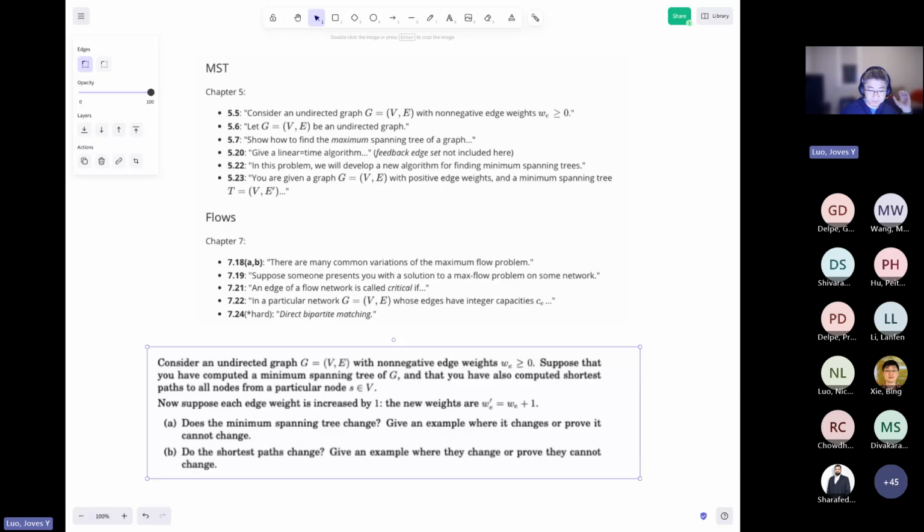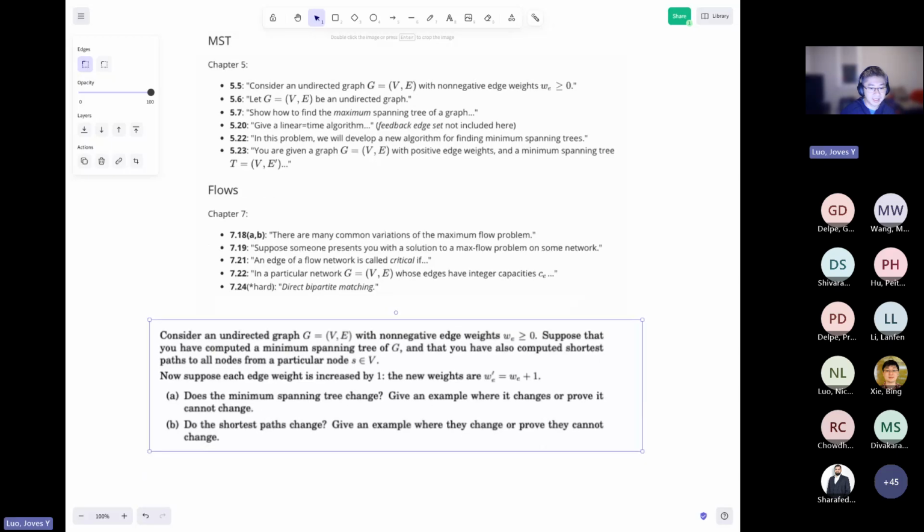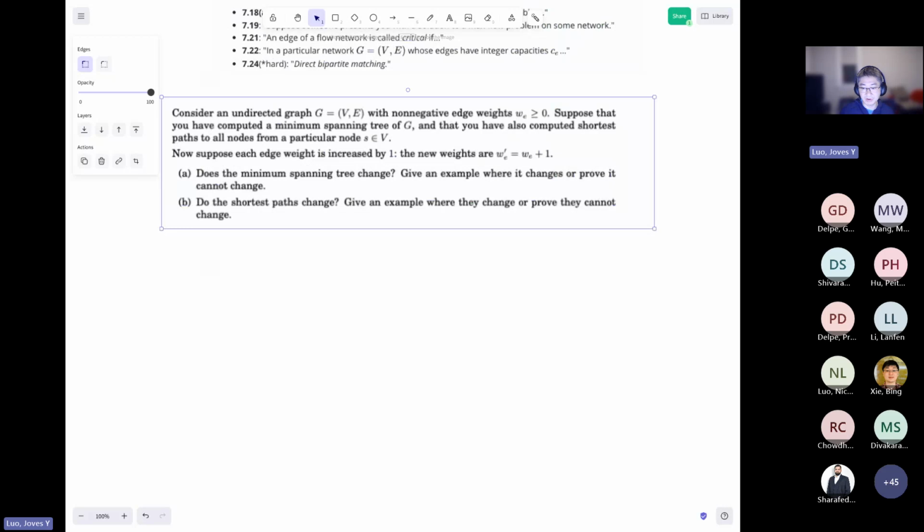And then the second one, we talked about this before, is that it does change, right? I've given you examples of how this changes, because if you're looking for a shortest path and you change the weights of every single edge, it disproportionately affects any path that has a lot of edges versus any path that has very few edges. So you could potentially take a path that has a lot of edges that used to be the shortest path, add 1 times however many edges that path was taking, and then you could potentially overtake another path that only uses 1 edge that only gets plus 1 to it, right? So the first answer is no, and the second answer is yes.